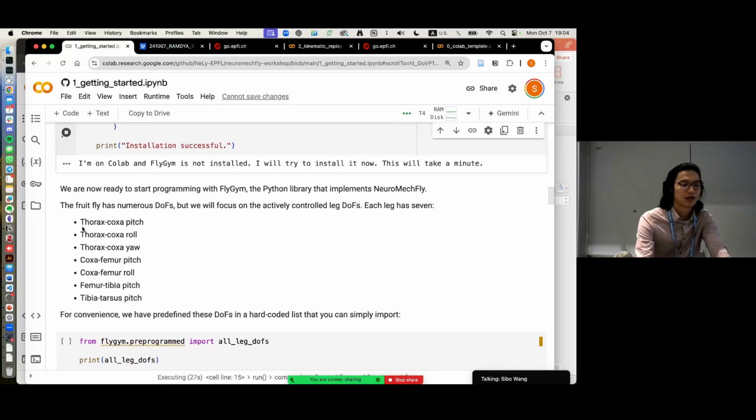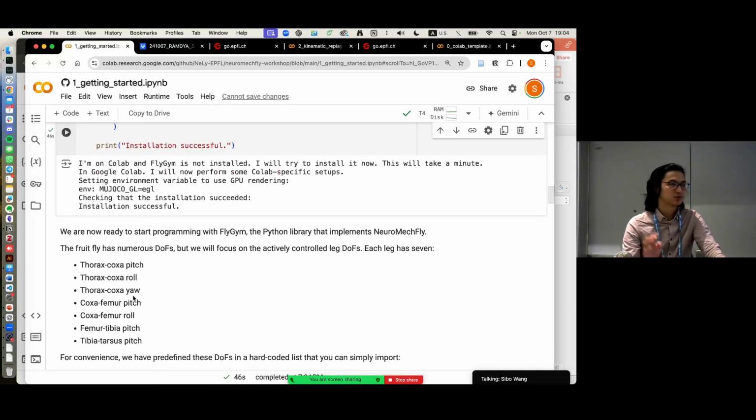Based on version 1 of NeuroMechFly, we defined 7 degrees of freedom per leg. Those are thorax-coxa pitch, roll, yaw, coxa-femur pitch and roll, femur-tibia pitch, and tibia-tarsus pitch. There are also a few joints between the tarsal segments that are compliant but not actively actuated.